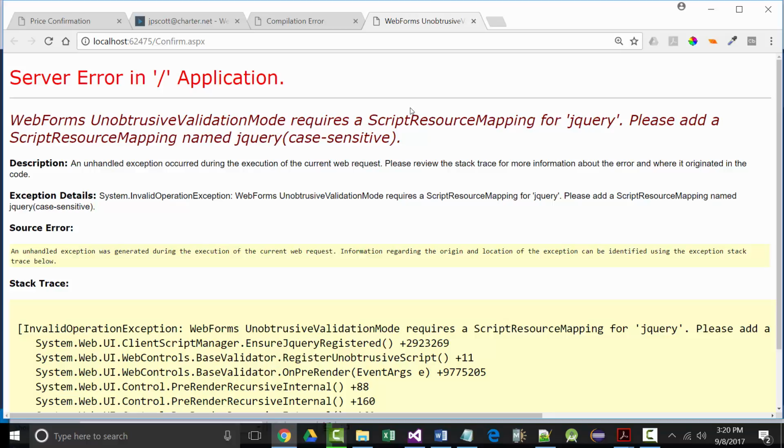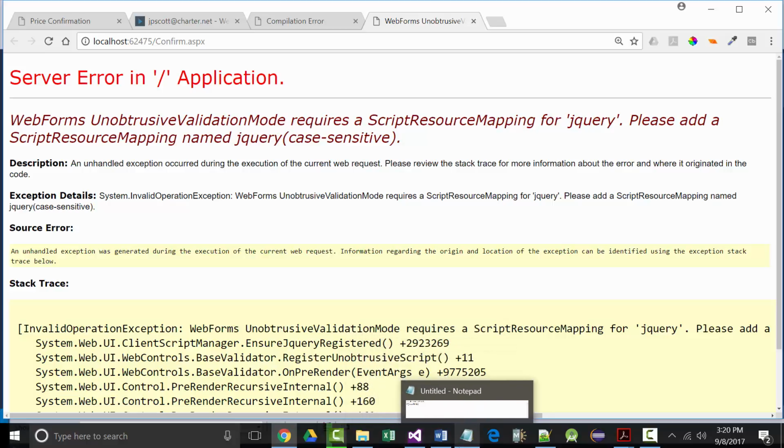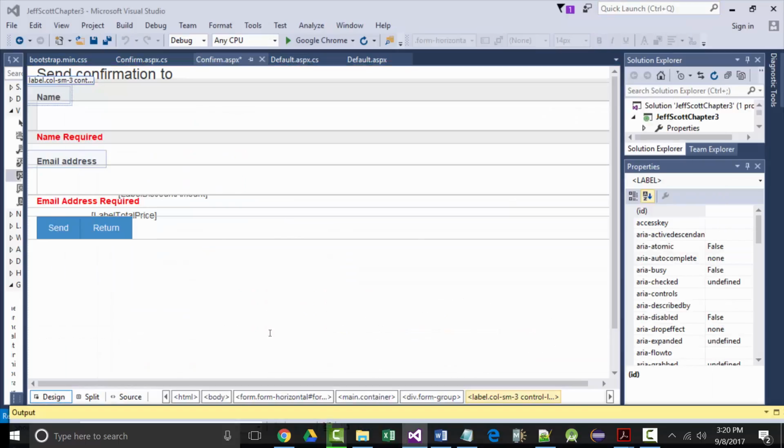The unobtrusive validation. Okay? Because it's a new form. So we could go back and add that stuff. You know what I'm gonna do? Heck with that. I'm gonna go into my C# file and I'm gonna turn it off there. Alright, so I'm gonna close this. Hopefully you remember how we did that, and if you don't, you're gonna see it in just a second anyway.